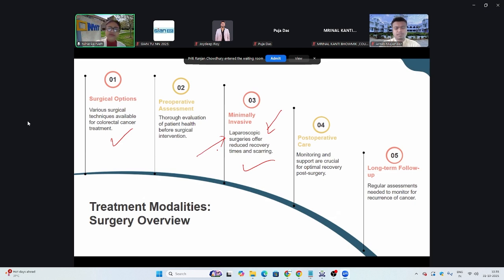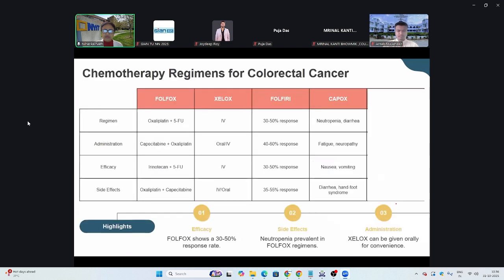So it's minimally invasive. That is only for a very, very early location; this is a very special technique, and it might be one of the techniques that is easy to do. So not all of them would be laparoscopic. And of course, there's post-operative care if it's a bigger kind of surgery.